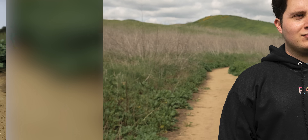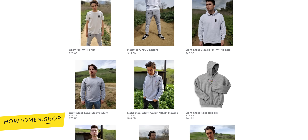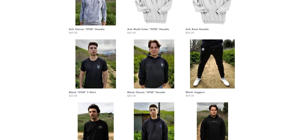Also, I started selling merch related to Android. I'm selling some stylish hoodies, shirts, and joggers. I'm currently wearing a dark mode only shirt, as you can see. We ship all over the world, including India for all my Indian fans, so make sure to hop on over to howtooman.shop to show your support.